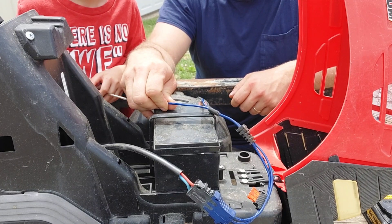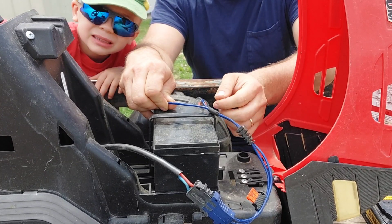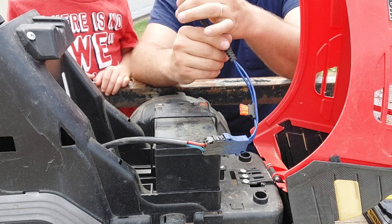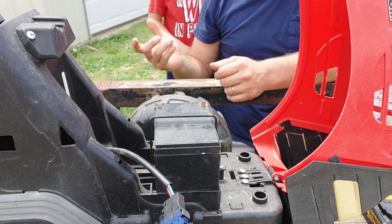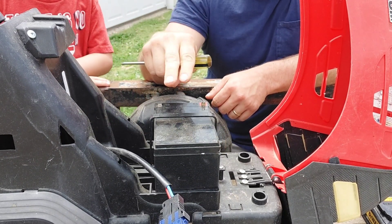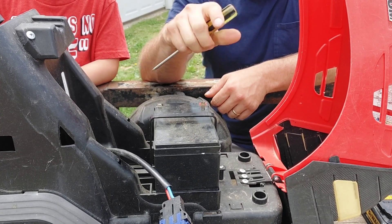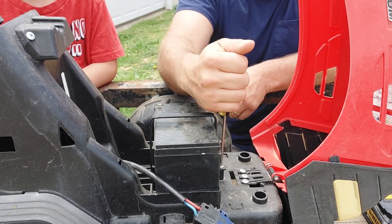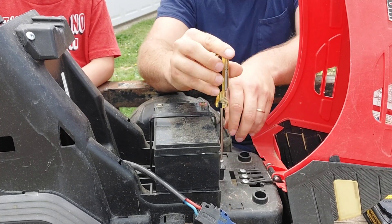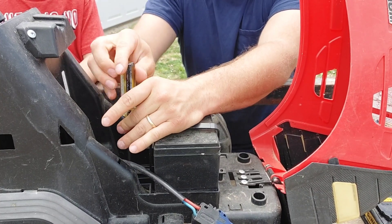The first thing we're going to do is disconnect the battery. On this particular one, we're just going to pull the battery terminal wires off the battery terminals and set that aside. Can I have a Phillips screwdriver please, Eli? Thank you. The next thing we'll do — it's got a battery brace, like a protector that holds the battery in place and keeps it from moving around. We're going to take that off; it takes a Phillips screwdriver on this particular model. Two screws — just set those aside.